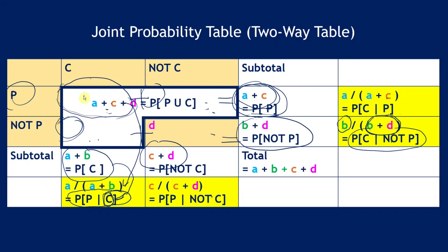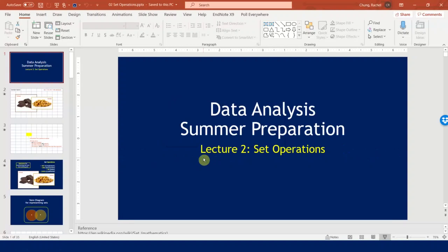You can also take these three cells and add them together, A plus B plus C, which will be the area of P or C. Okay, so that's it. And now let's go to the Google Sheets demonstration to see an example of how we can actually represent this in a spreadsheet.